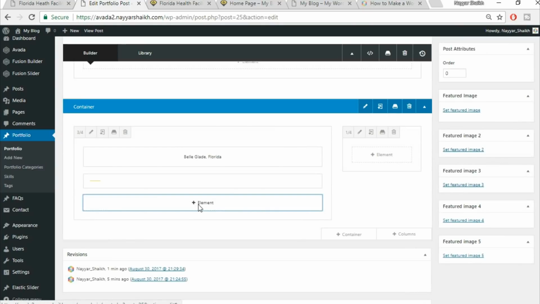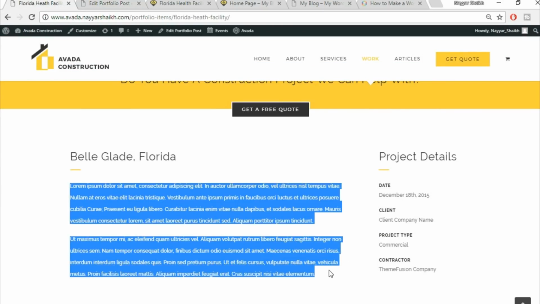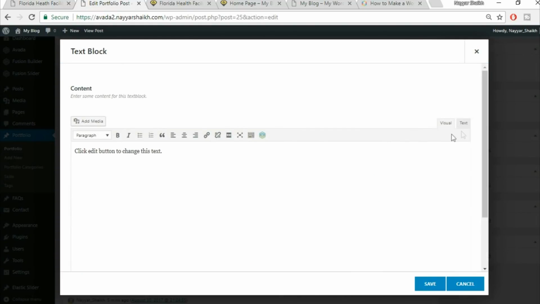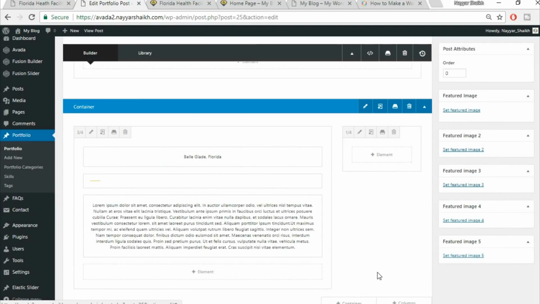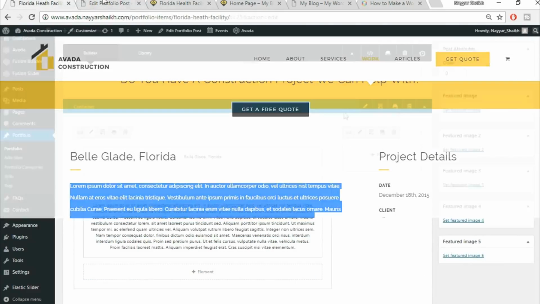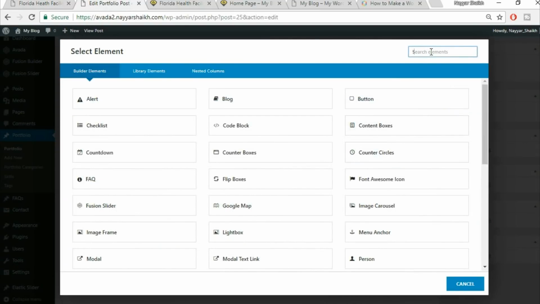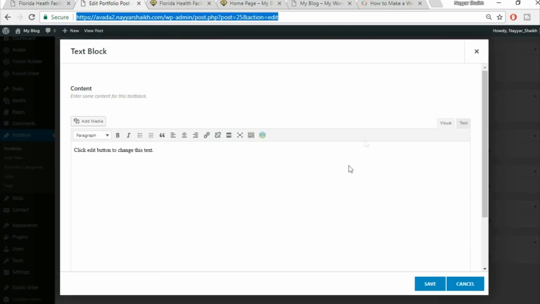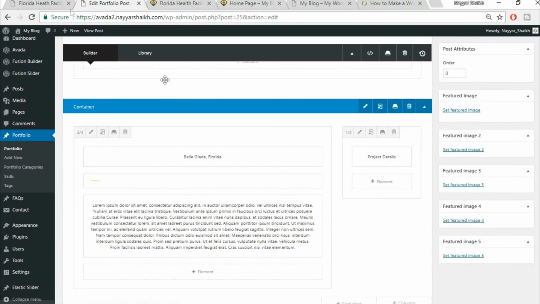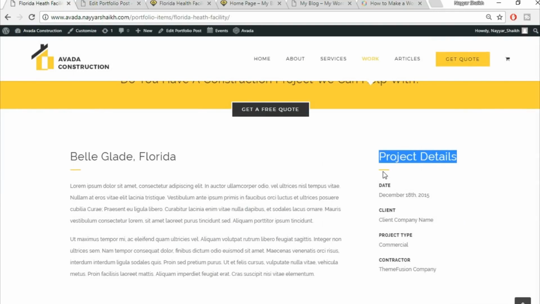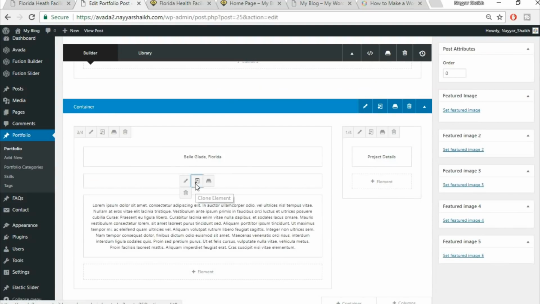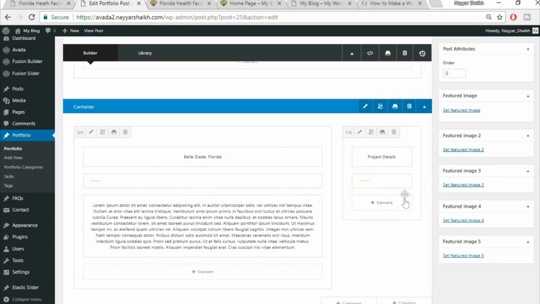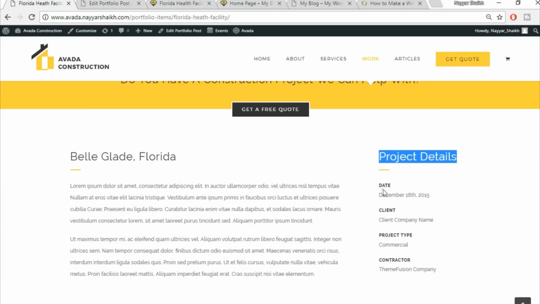Now click on save. Again click on add element, and let's see, again we have some simple text. So search for text block, select this and add this text. Click on save. Now let's add these things over here. Okay, so click on add element, text block. Okay, so let's add this thing. Now again, we have to add this separator, same separator. So what I'll do, I'll clone this separator, drag one separator over here. Okay, so as you can see, now we don't have to create that separator again. Now let's add these things.